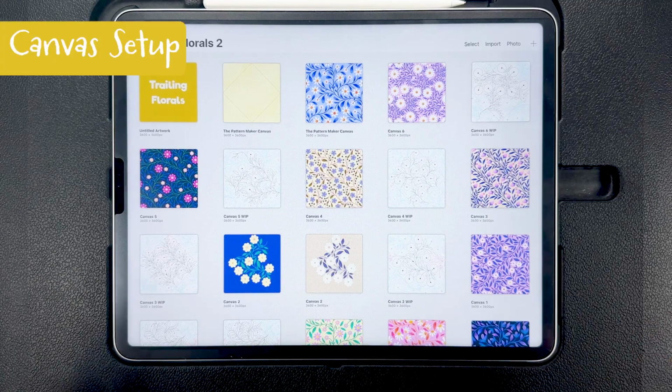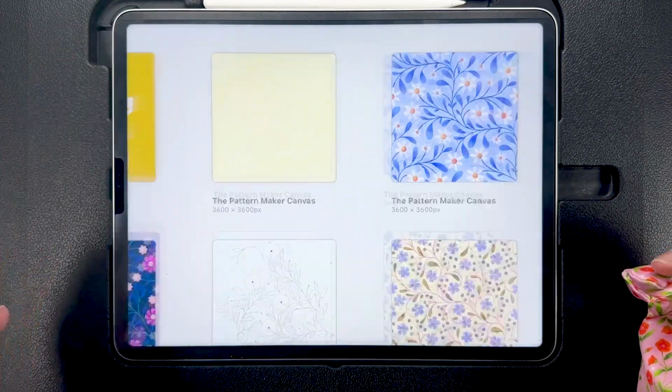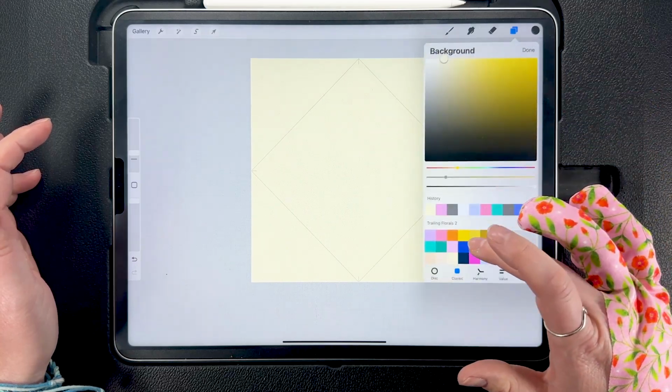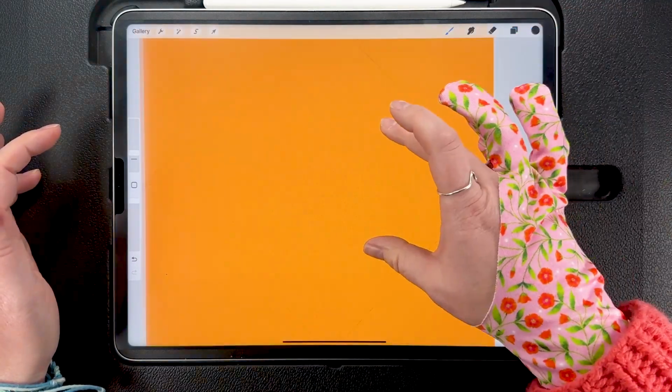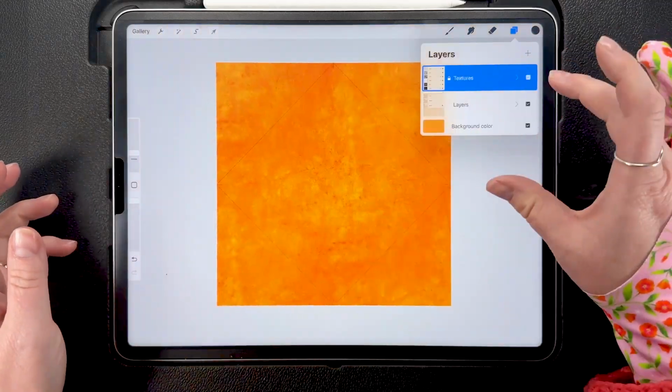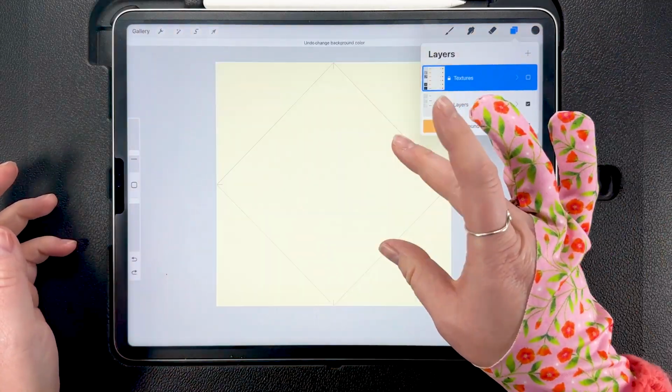So let's get started. I'm using the Pattern Maker canvas here. It has these lovely seamless texture overlays, so I change the background colour to something a bit darker, and then we turn these textures on. You'll see it's got these lovely seamless texture overlays in there. We'll just undo that colour change for now.